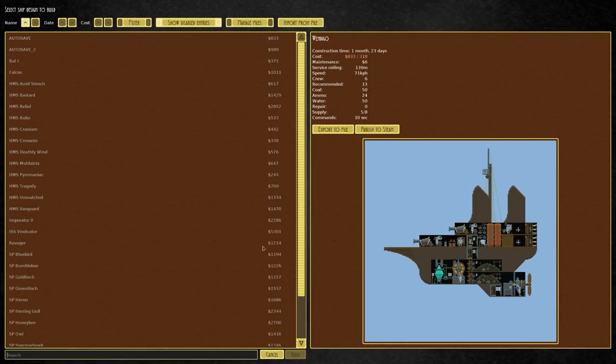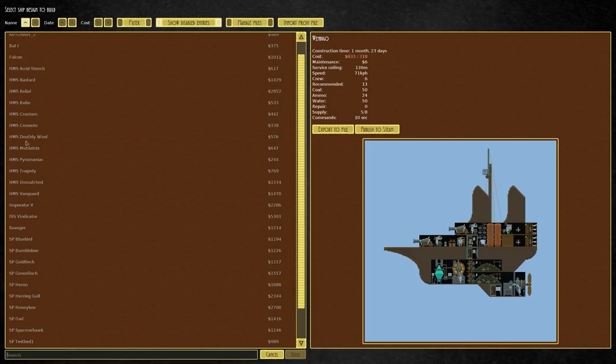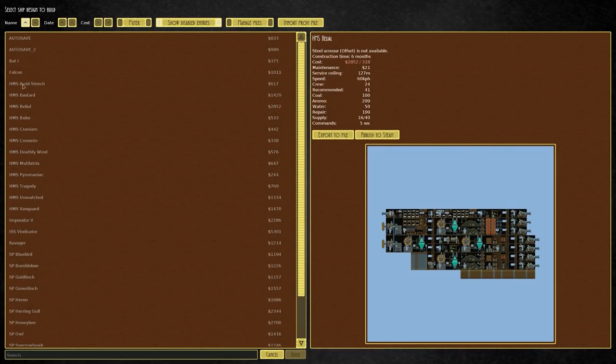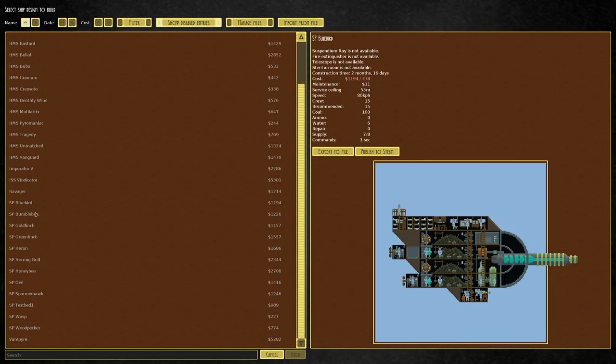So we're just going to go to build ship rather than design. Anything with SP means that we've built it. If it hasn't got SP, it's not one of ours. It's one of the default ones in the game or ones maybe I've downloaded from the workshop, but I don't think there's any of the latter. So we've got things like the Bluebird, which needs suspendium rays, fire extinguishers, telescopes, the lot. So that's quite high tech.